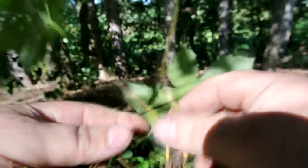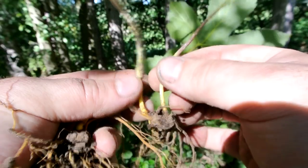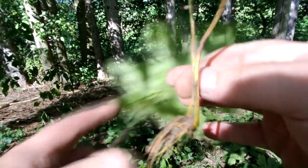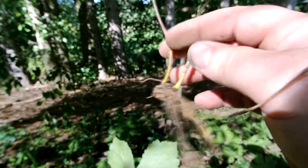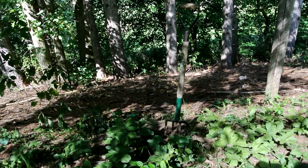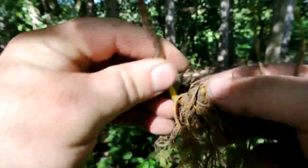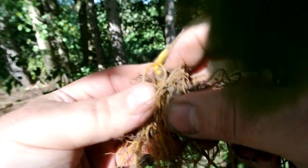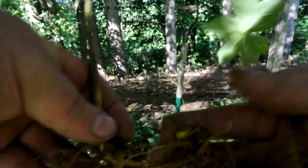These are broken off from big plants and I would say a plant this size here within three years would be quite a bit larger. Maybe I can find one that's actually about three years growth so you can get a good idea of that. You can see there are some nodes and stuff like that for next year's growth. If I were to rip this plant in two right here — you can see how bright that is — I could get a couple plants out of this one.